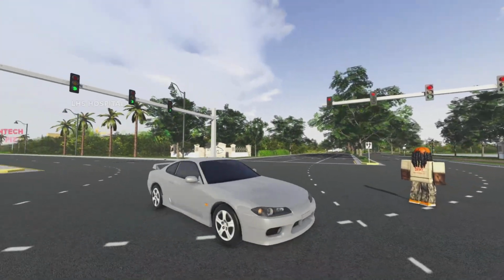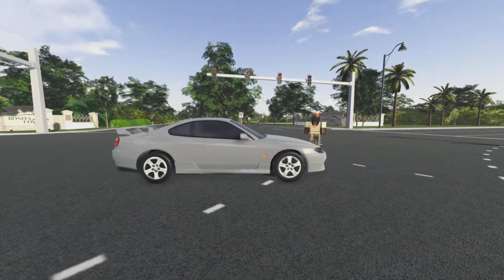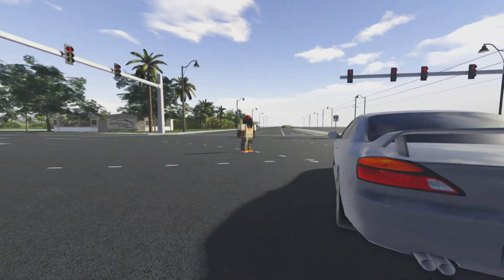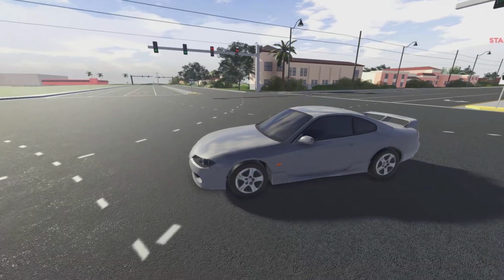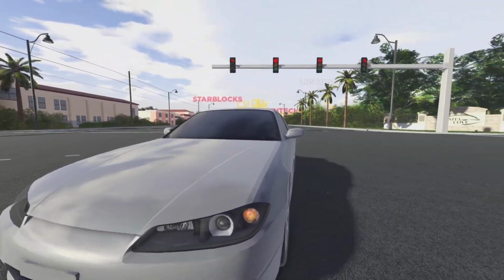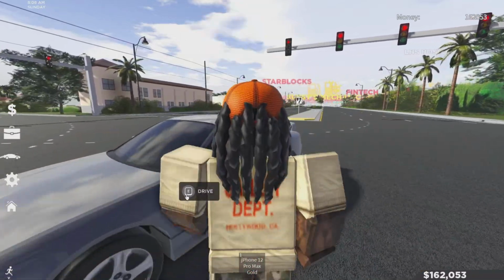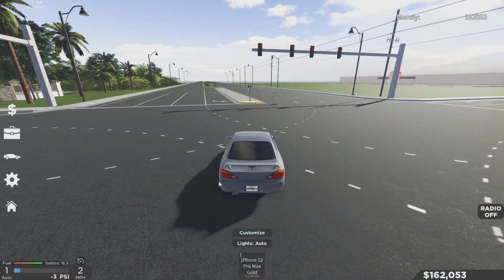Oh, look at me, hot as me. Nice, this is a nice gray. I think I'll go like a burgundy red. Yeah, they ain't bad. But let's try to make our way towards the dealership.